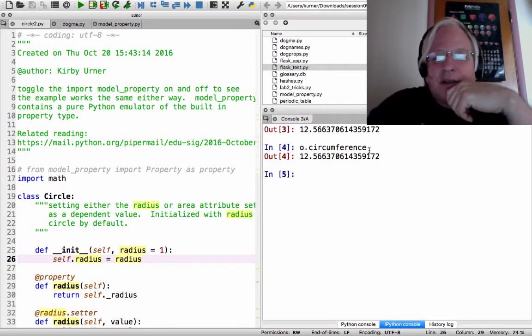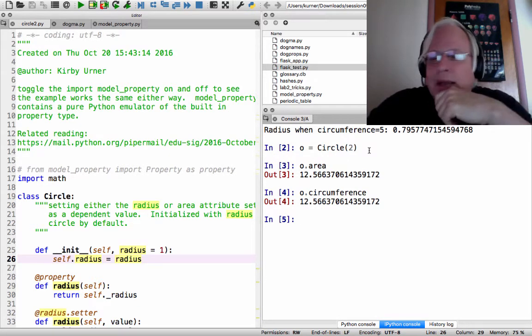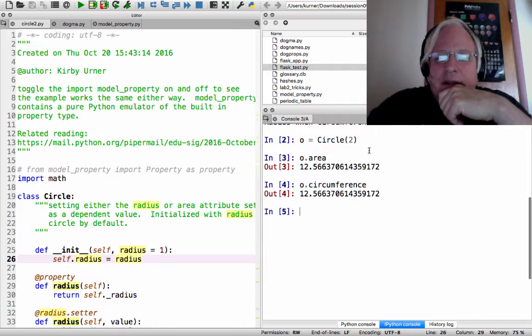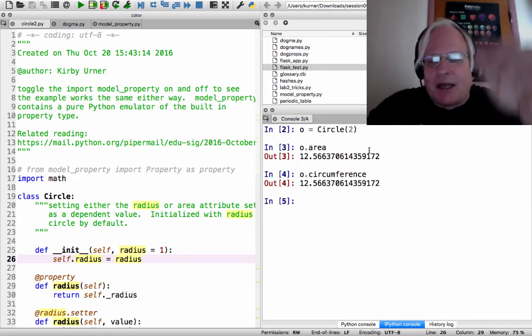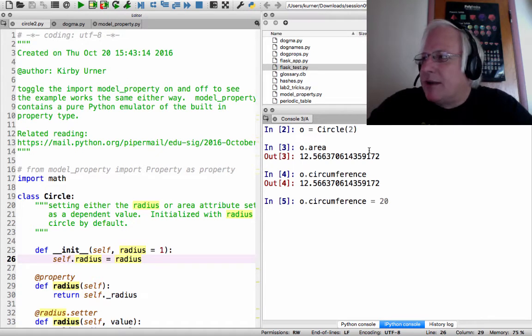Now, what's interesting here is I can change any of these three attributes, radius, area, and circumference, and have the other two change automatically, because any one of them is enough to determine everything else. So if I know, for example, that I have, say, 20 feet of fencing, and that's the determining factor, the fencing is somewhat expensive and I want to use it all. I don't want to waste any. I'm making a circular garden, let's say, and I don't really care exactly what the radius is. I'm curious, though, as to what it will be and the area. But mainly, I just want to use my 20 feet of fencing.